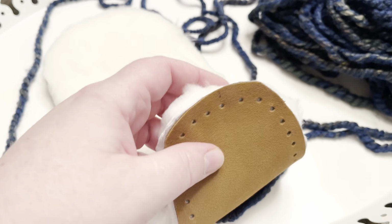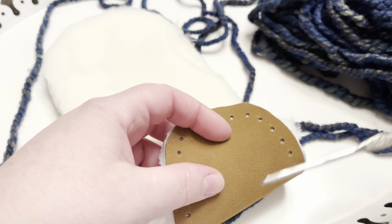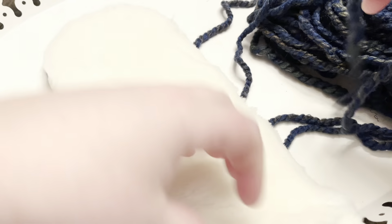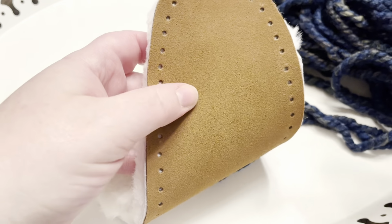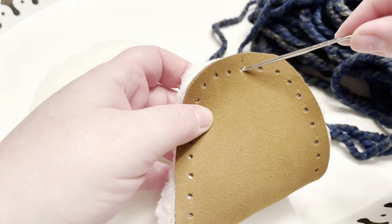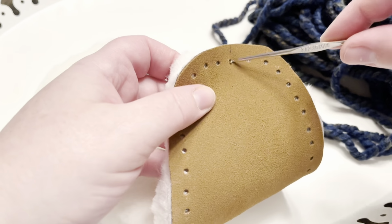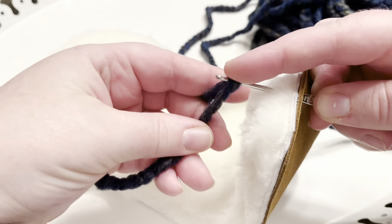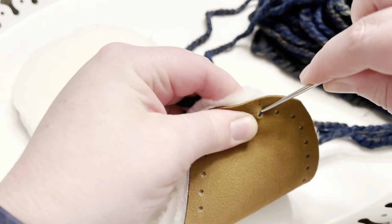Now I'm going to take my small hook. I'm using a 2.1 millimeter and it's metal, so I don't break anything like plastic. I find the aluminum ones are also pretty weak as well. I have my first hole that's been shown on my template. I'm going to put my needle through, grab my yarn, and pull my first loop through.